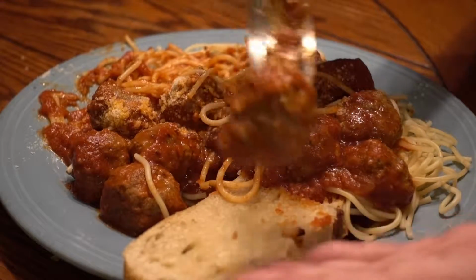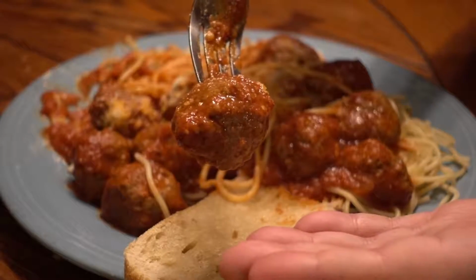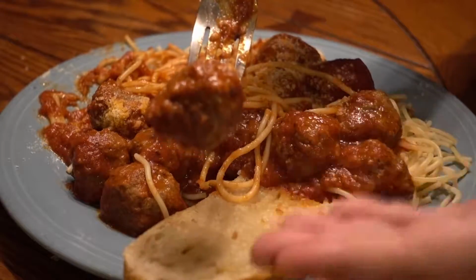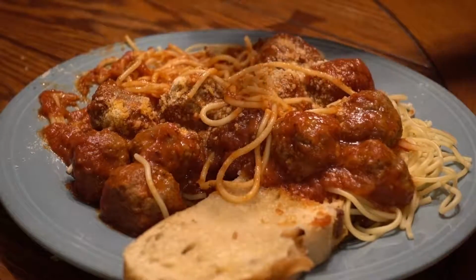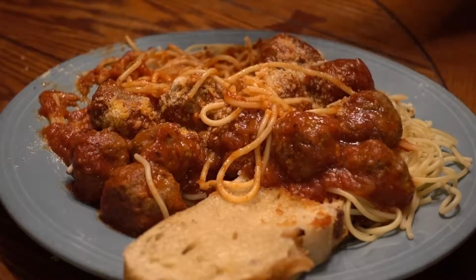Forgive me for the praise that I have for this meal. I mean, I know I'm going a bit overboard, but again, a true, good, home-cooked meal. Gosh, guys, you just cannot beat it. Cannot.